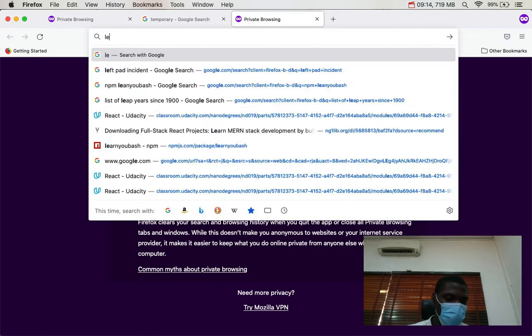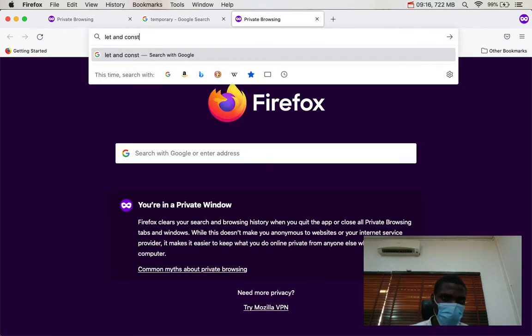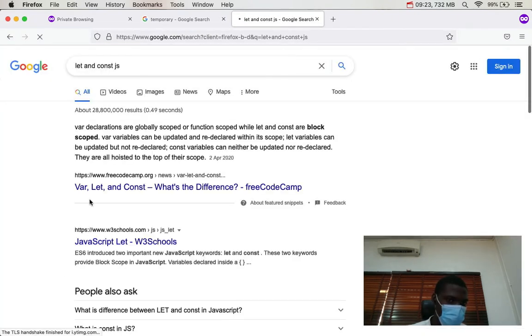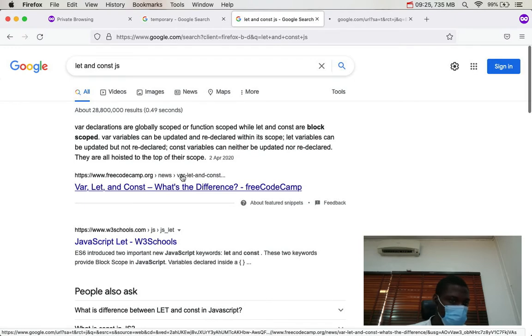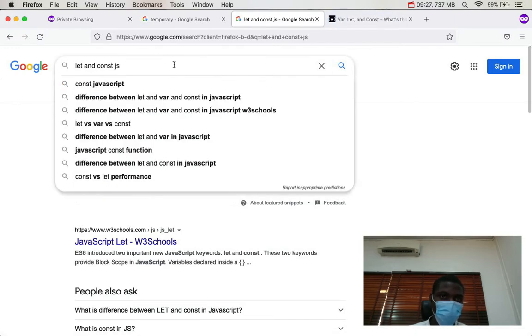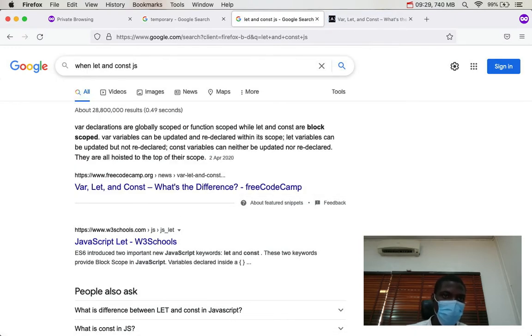Let and const were introduced to JavaScript later. They are new introductions to JavaScript.